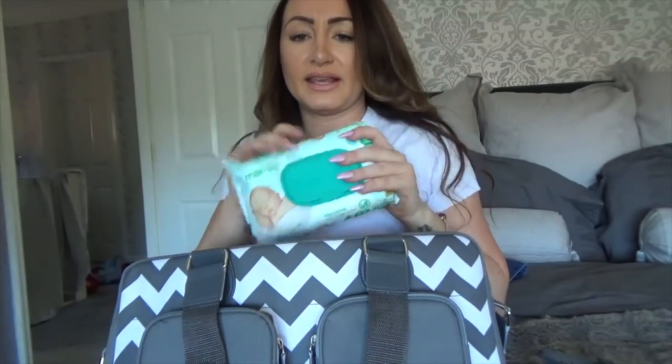Right, anyway. So the Milton wipes have gone in because I always need hand sanitizer wipes to wipe down anywhere. And you never know, do you? And then I have three packs of these Mamia wipes. Sorry, I'm going so quick because we're going to have to get packed up for the taxi coming soon. I've got loads of the Mamia size 3 nappies in here. I've also packed loads of them in his actual case because we're going to need God knows how many whilst we're going away.